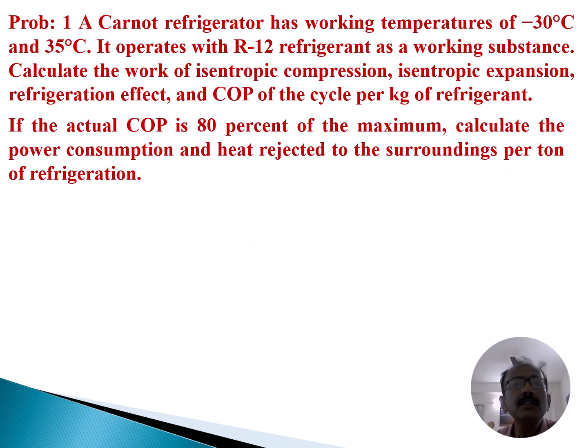So this is the numerical, that is problem 1. A Carnot refrigerator has working temperatures of minus 30 degrees centigrade and 35 degrees centigrade. So the Carnot refrigerator working range is minus 30 degrees to 35 degrees centigrade. It operates with R12 as the working substance, that is, the name of the refrigerant is R12.